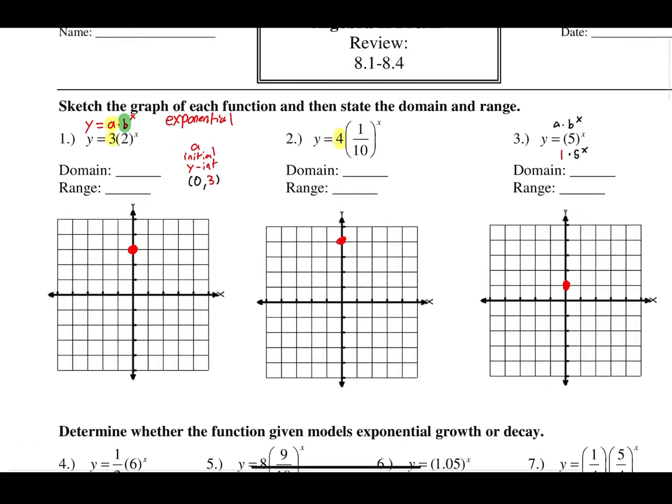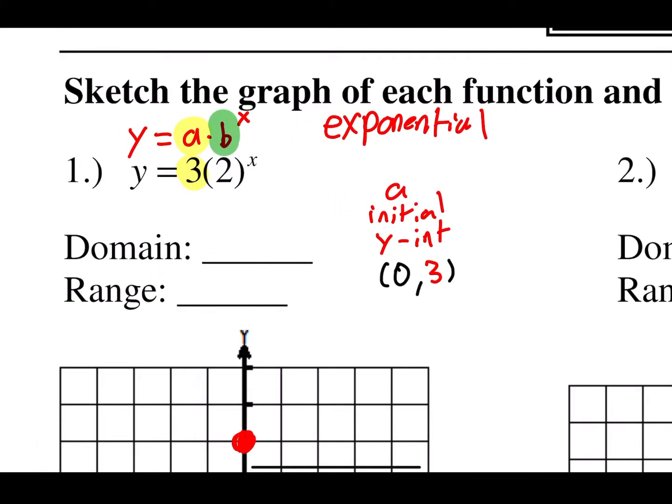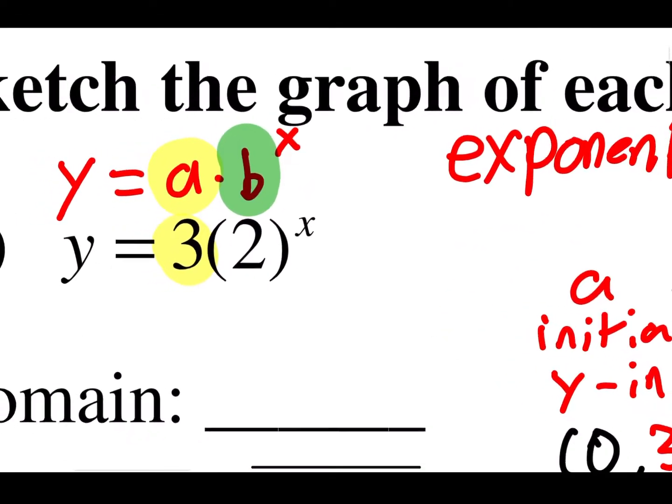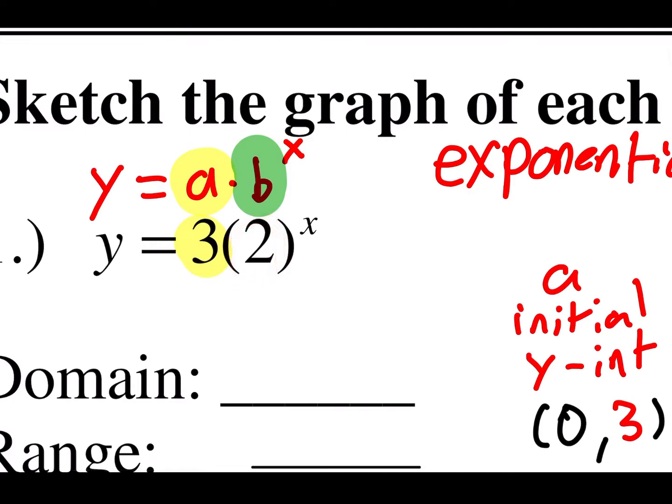Okay, so we have all the y-intercepts, all the initial values. What does b represent? If you recall, I gave a warm-up problem where I talked about apples doubling every week. Well, this base to some power x, imagine this as the growth rule or the decay rule every week or every day. 2 to the 0 power, that's our initial value. When no time has passed, we start with 3. When 1 week has passed, what do we have? 3 times 2 to the first power. That's 3 times 2. We doubled.